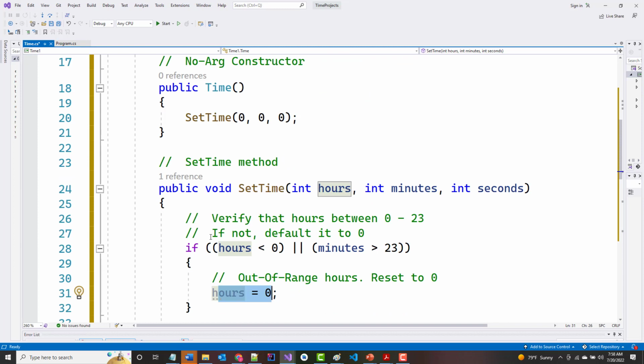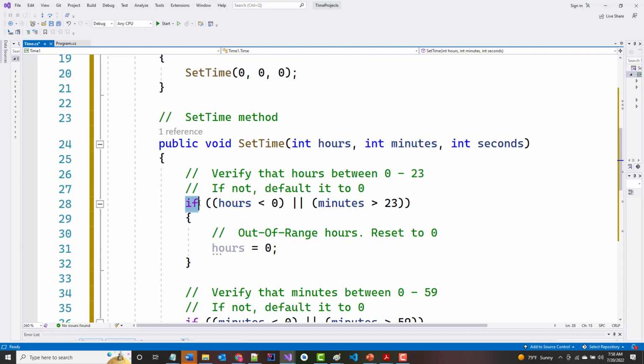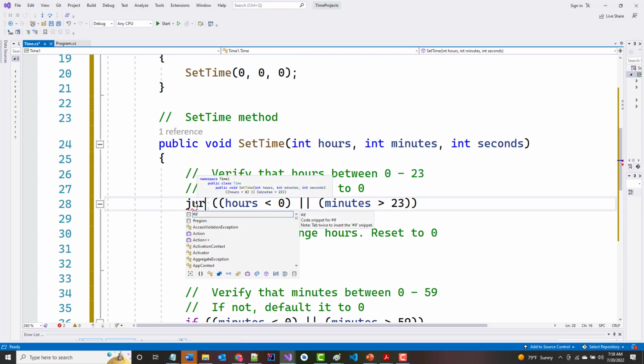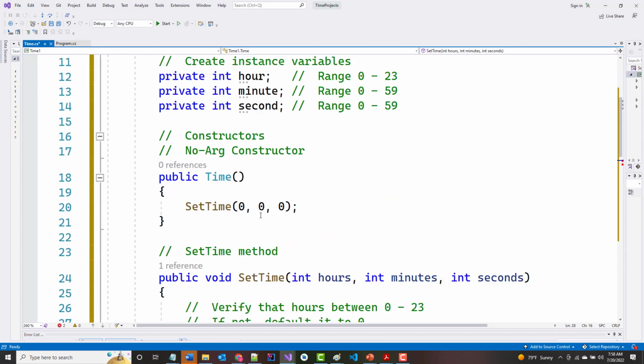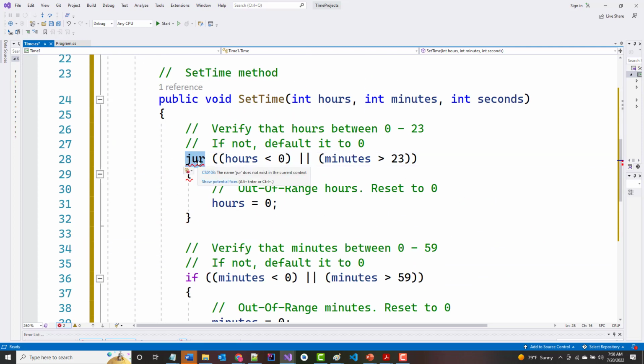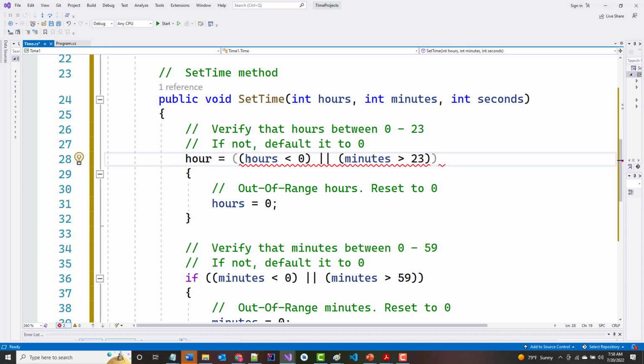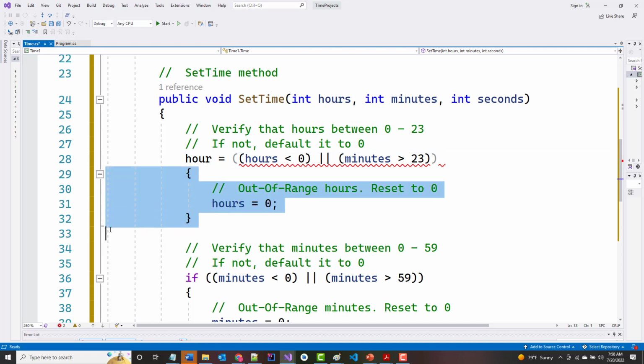And that is, rather than doing it like this, I can say, so this is hour, minute, and second. So I could say hour equal, all right. So here, I can either check to see if it's within range or if it's not within range.